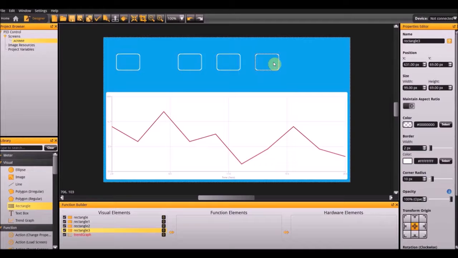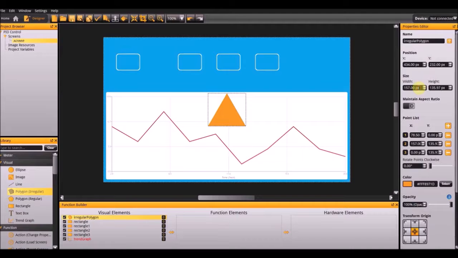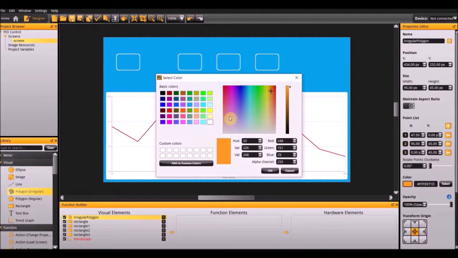Next, we'll need to add 4 up triangles and 4 down triangles to the project. To create the up triangles, add an irregular polygon. Make the width 95 and the height 45. We're going to then change the color to white.